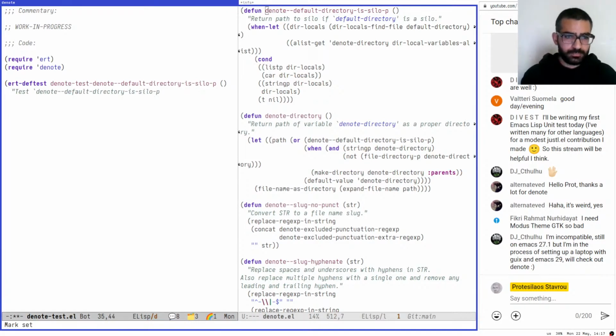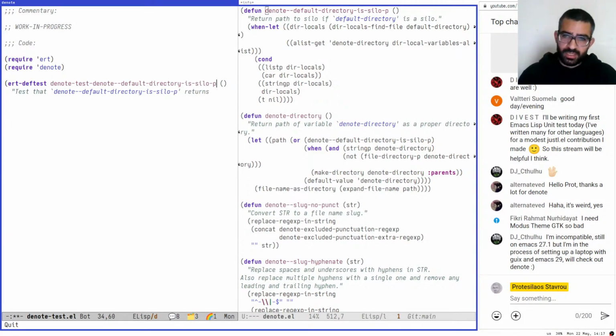Test. Test that it returns... what does it return? Return path to silo if default directory is a silo. It shouldn't be called with a P at the end. This is a mistake of mine, because the -p at the end is shorthand for predicate, and predicate is generally a non-nil test.